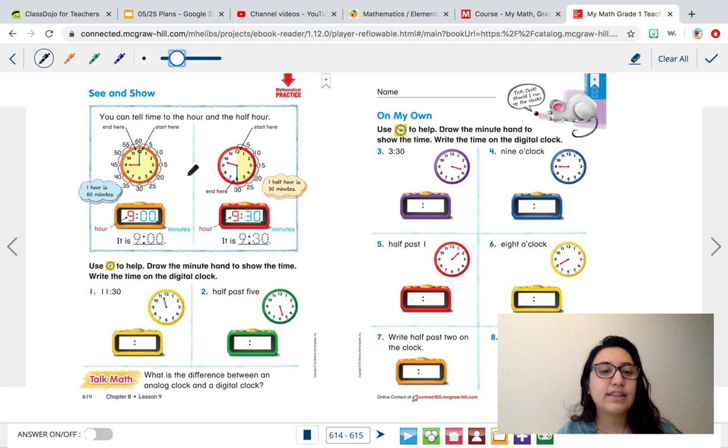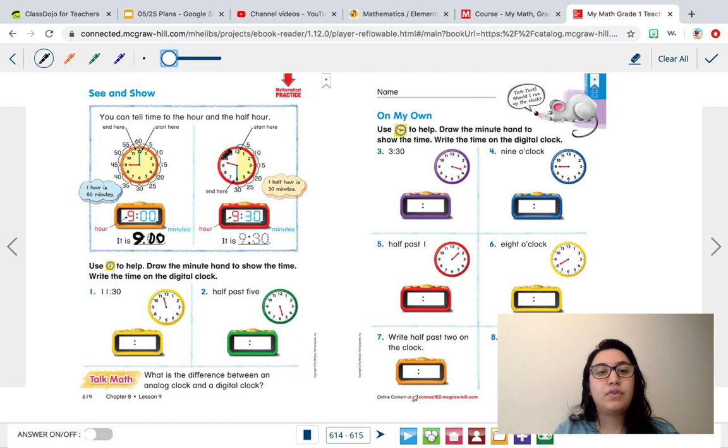Okay, so let's look at this. If on this one, the hour hand is on the 9, so we're going to be putting 9. On the minute hand, it's on the 12. And remember, when it's on the 12, we do 0, 0. So 0, 0. Because remember, we start counting 0, 5, 10.